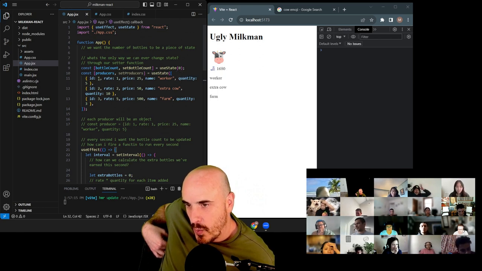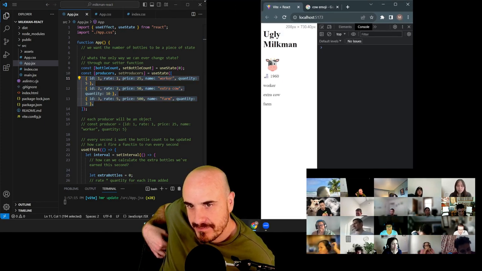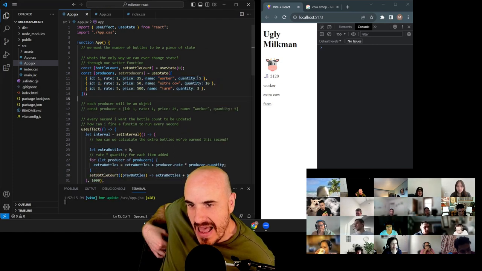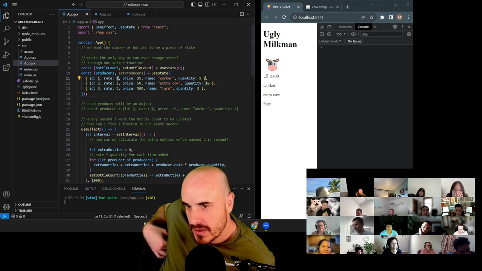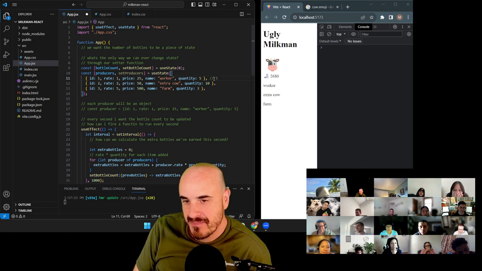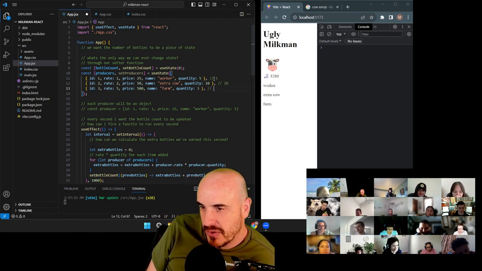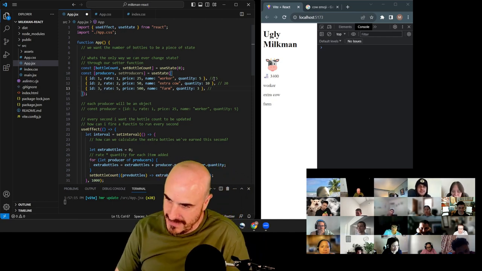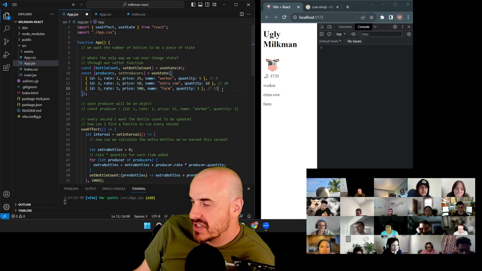So right now, this is what our user has. They have 5 workers, and each second a worker makes 1 bottle. So in 1 second, how many bottles do the total workers produce? 5. And we have 10 cows that make 2 bottles a second. How many do they give us? 20. And we have 3 farms that produce 5 each. 15. Yep. So we add these together, and that's the total extra bottles per second.